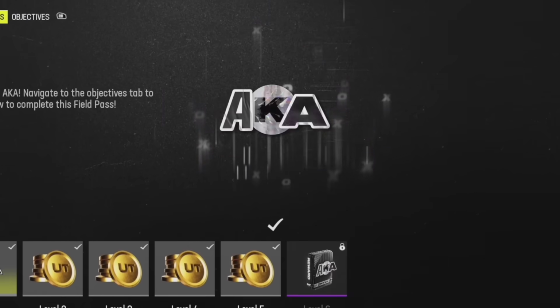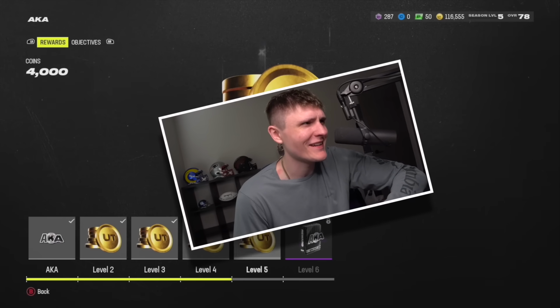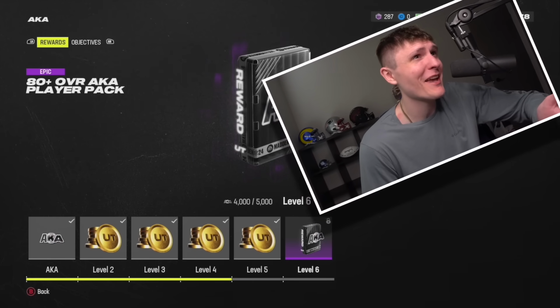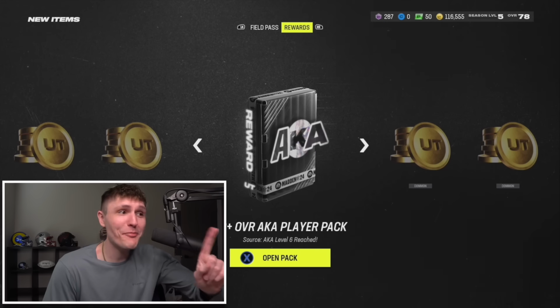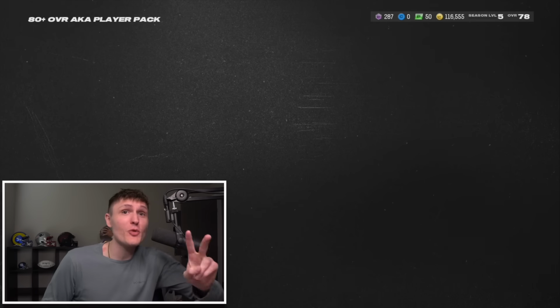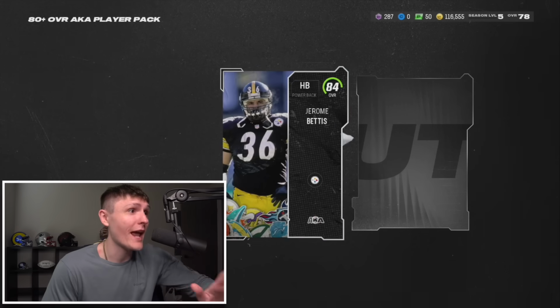Now we have all of it done. We have all of our objectives done, but it's saying that we need more to get the 80 AKA pack. Huh? Okay, there we go. Now it's working. We're good. 80 plus overall AKA pack. This contains 2 80 pluses, and I've seen a lot of people get some really good stuff out of here on Twitter.